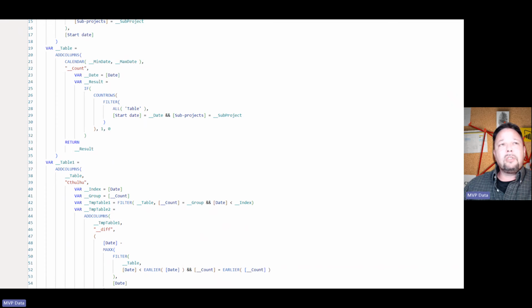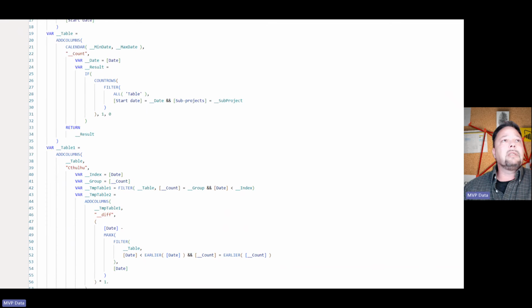And if we just use COUNTROWS, we might get a 1, we might get a 2, we might get a 0. I didn't want that, because we want to basically just have a 0 or a 1. Did it happen or did it not happen on that date? So I just use an IF: if the COUNTROWS comes back not 0 or blank, which means false, then I'm just going to tag it with a 1. And if it is 0 or false or whatever, I'm going to return a 0.